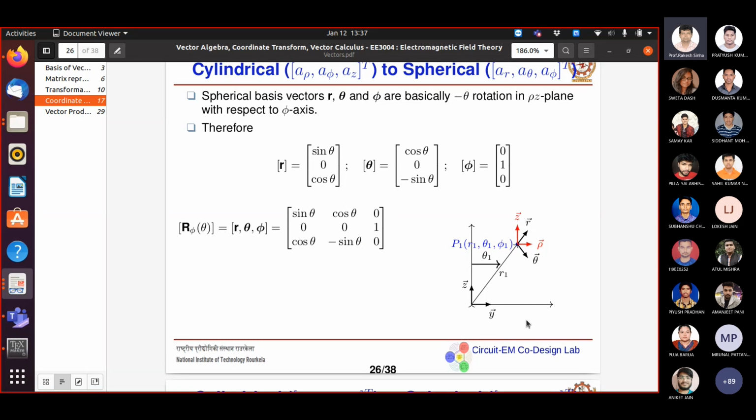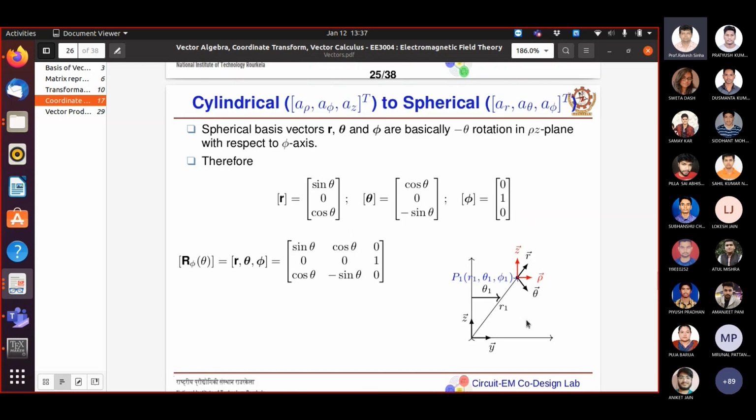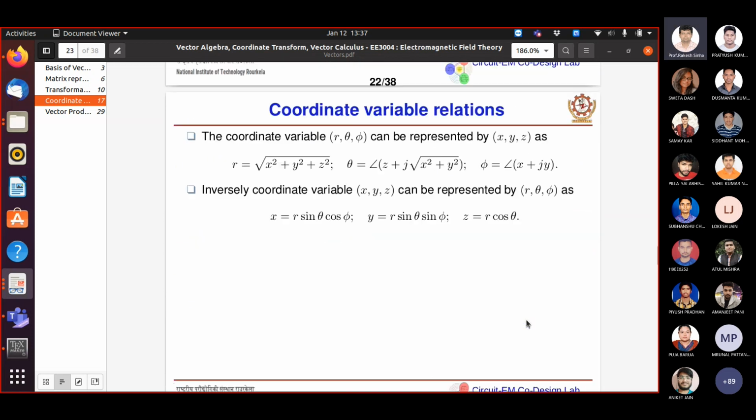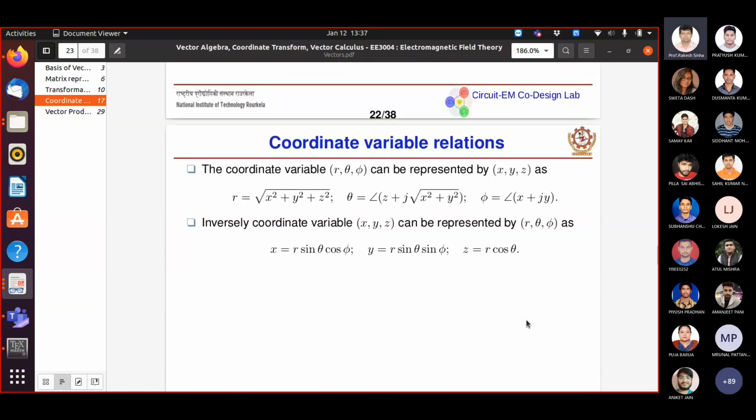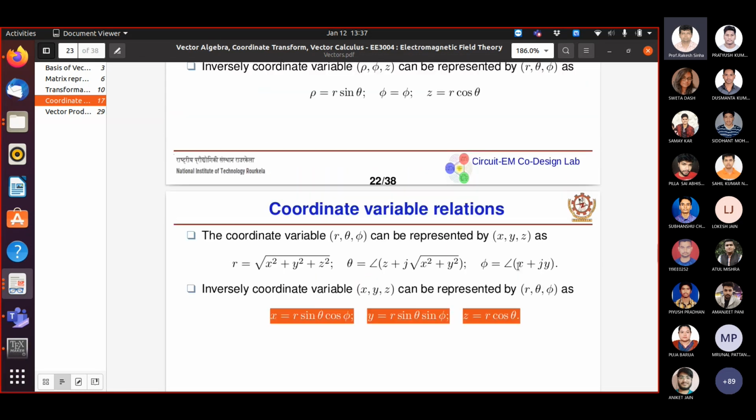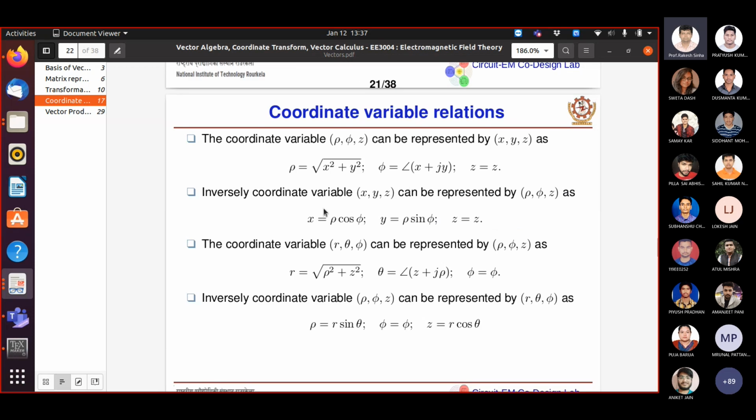How has this been formed? So this is r and this angle is theta. If you take the projection, then you will get z is equal to r cos theta. One of the important things is that please remember this relationship. This is not much required in most cases when you do the transformation from one system to another, so this relationship is the most important. This coordinate variable relationship, this one and then this one, these two are most important.